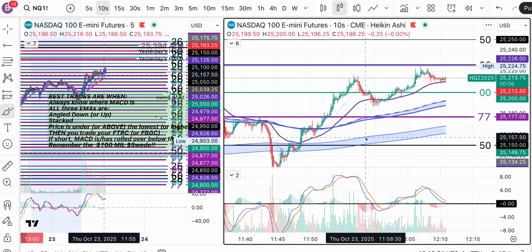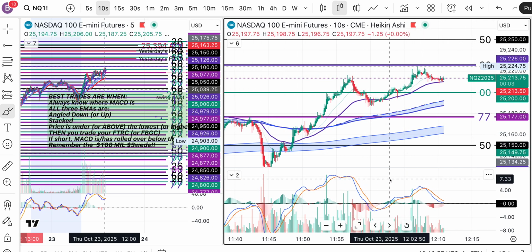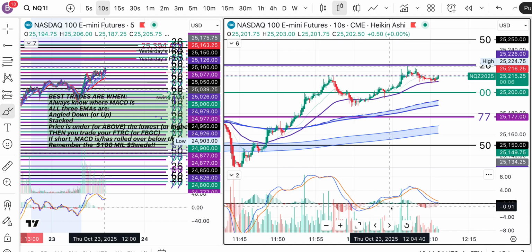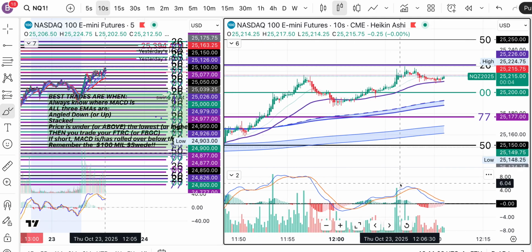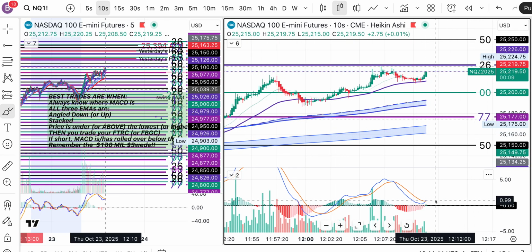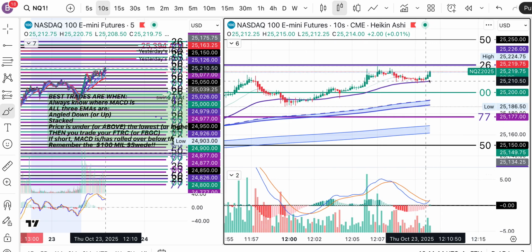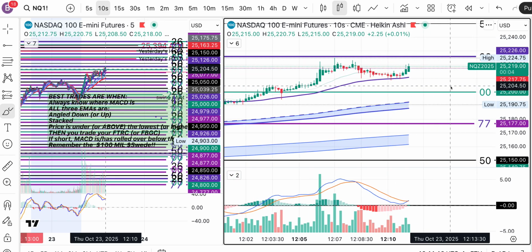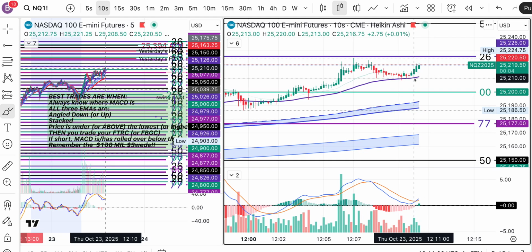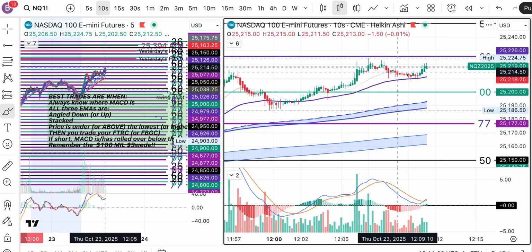Okay, rule number three: MACD, in order for me to take a trade, has to be also pointing up and above the zero line for a long, below the zero line for a short. Right now MACD is just sitting just above the zero line, so a long trade could be advised. As a matter of fact, we just had somewhat of a signal there. We had a back test to the number one money line, the 1 minute money line, and that is the third condition of the trade. We need a back test of the 1 minute.